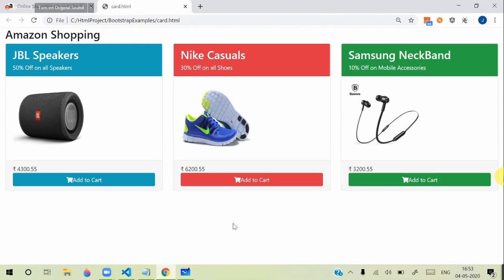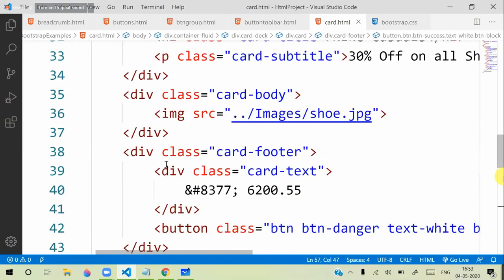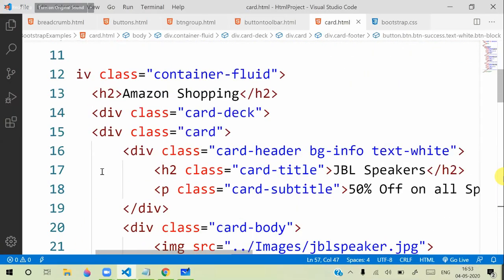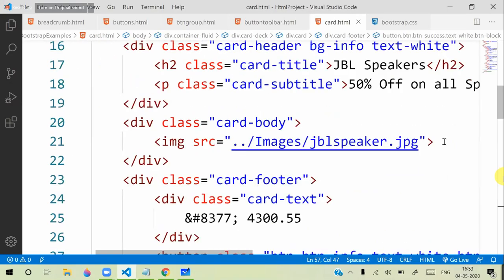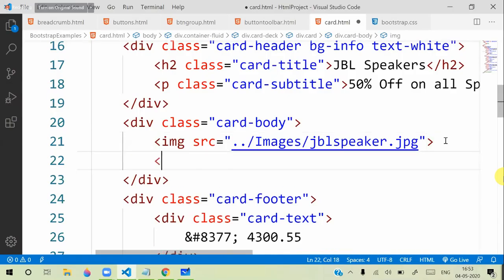Now below that, we can have a lot of content. Suppose below the image, every image will have a little bit of description and all. So below that we have a paragraph, and here we are writing some paragraph about that.